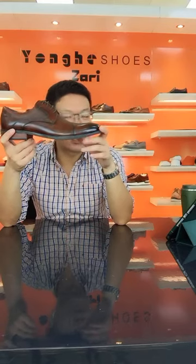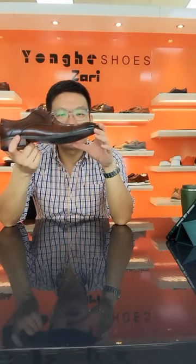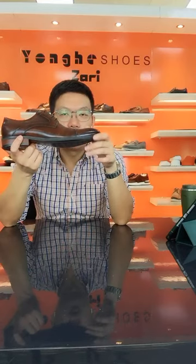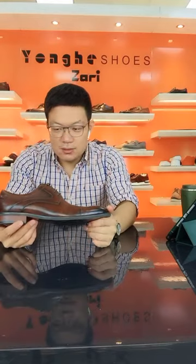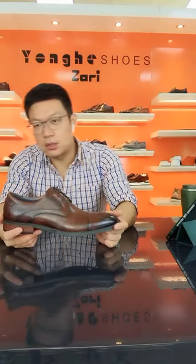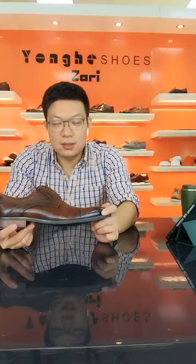This last has already been selling for 5 years, and each season we use the last to do a new upper pattern, and we try to do a new one also like this one for this last, and we can create a new best selling shoe. Sometimes this kind of last is not easy to get selling because we need to sell a lot of shoes in different markets, and when most of them are selling, then we can have the confidence to do the update, the upper pattern and so on.